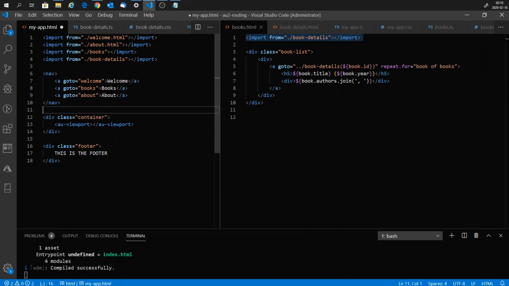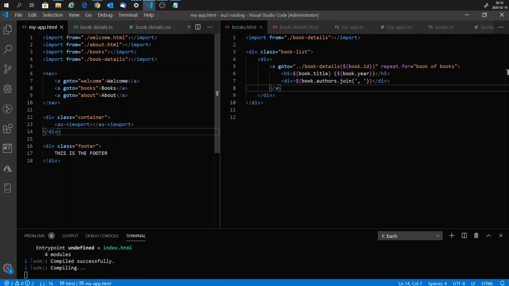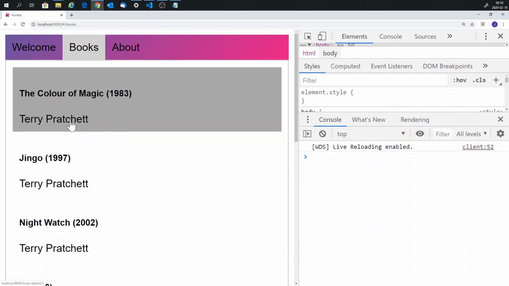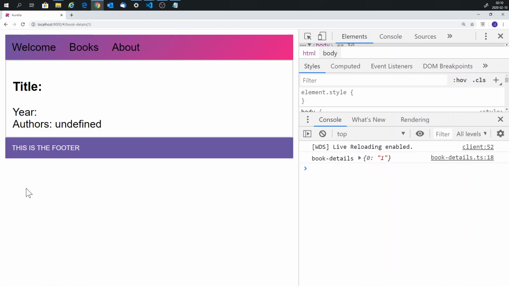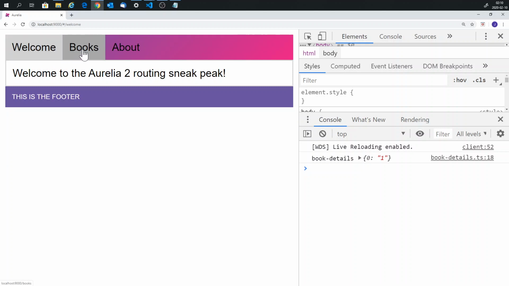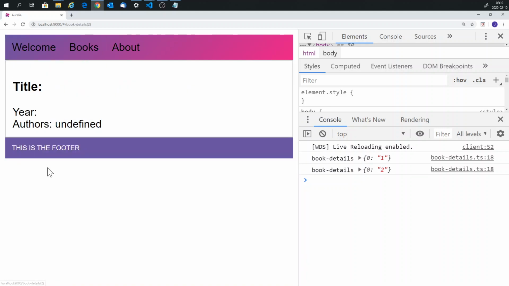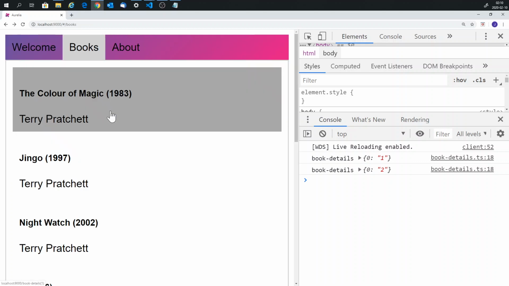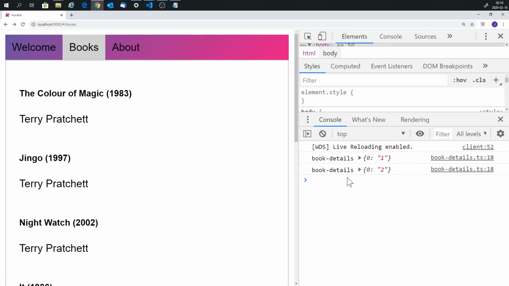Because this is the viewport that needs to understand what we're trying to show, even though the actual navigation comes from here. So if I'm doing this, just as it would if it was a custom element. Let's see if this now works better. And bam, there we go. So books, let's do, and as you can see, I'm going back. We do get, these are the parameters that we typed out.